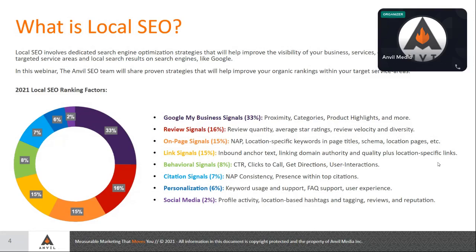Local linking signals, links from other local businesses, inbound anchor text that uses local keywords, behavioral signals from users like click-through rate, citation signals, personalization to the searcher, and also social media signals.